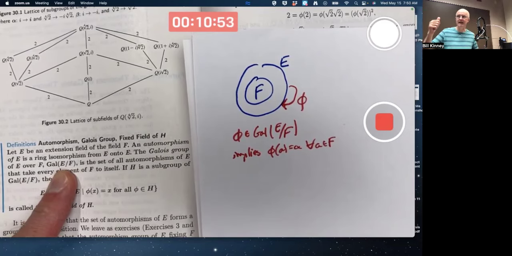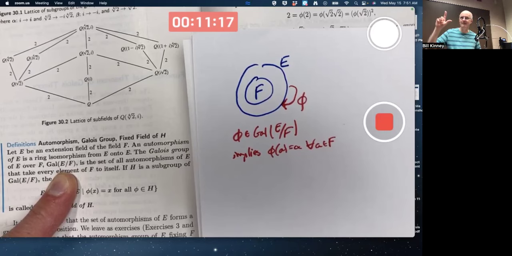Typically, at least with group theory, the group operation when your set is functions is function composition. Think about the dihedral group examples, Dn, or the symmetric group Sn. The elements are functions and the group operation is function composition. It's got to be associative. Well, function composition is always associative.